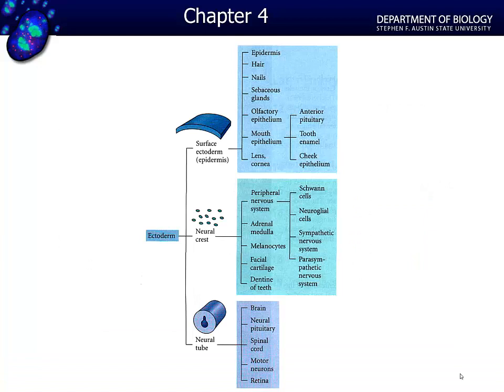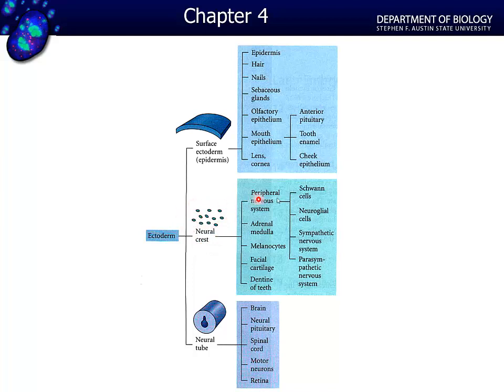Now, from our ectoderm, we can see that we are certainly going to give rise to our surface ectodermal structures: hair, nails, subcutaneous glands. Our neural tube is what we're focusing on now. This is going to be our central nervous system, motor neurons, retina, spinal cord. Then once we form this secondary population of migratory mesenchymal cells, some people almost refer to this as a fourth germ layer.